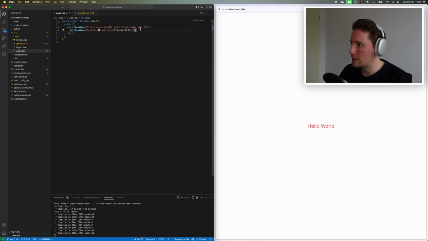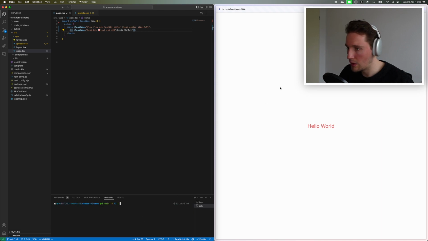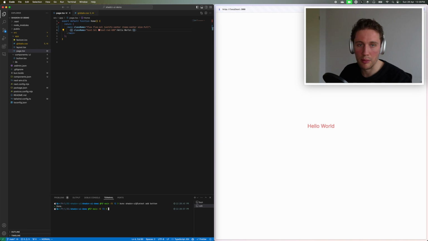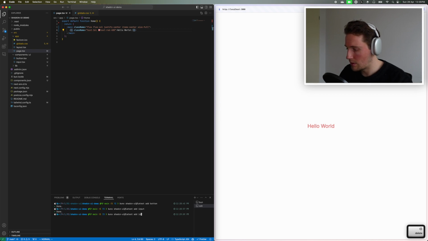Now, let's see if we can start by adding some components. The first one that we would need is a button. Then we're going to add the input element and the label.